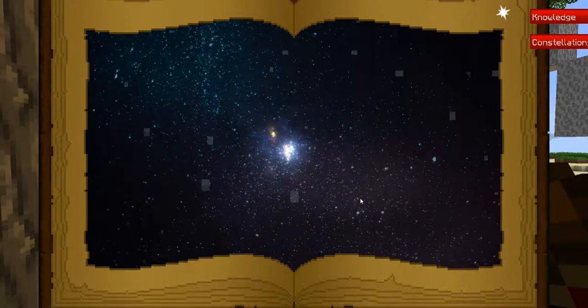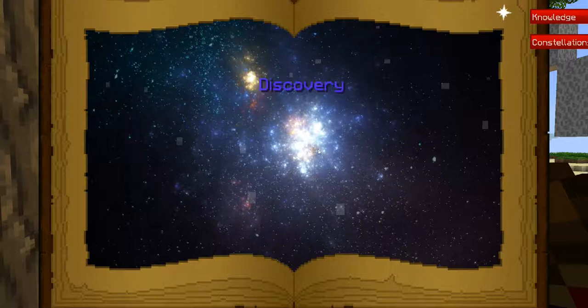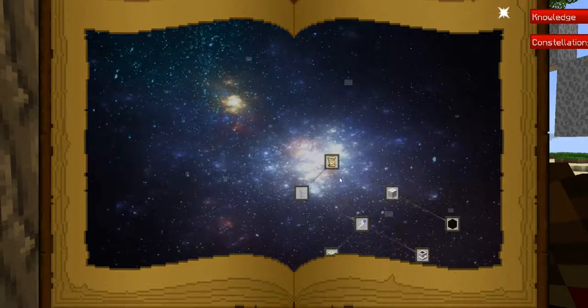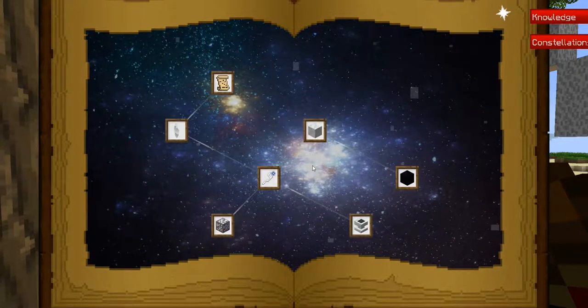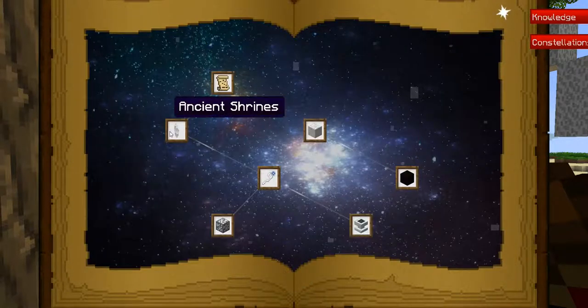So Mischief of Mice is an amazing YouTuber. He's got like 7,000 followers, so he's much bigger than I am. He did a handy little tutorial that I found on Reddit a while ago. And lo and behold, you just use your mouse wheel and zoom in on this stuff, and bam, look at that. There's stuff. The first thing we need to do is find ancient shrines.